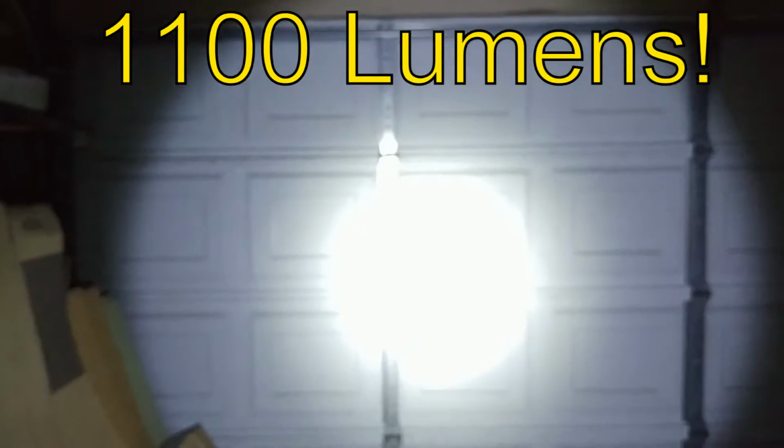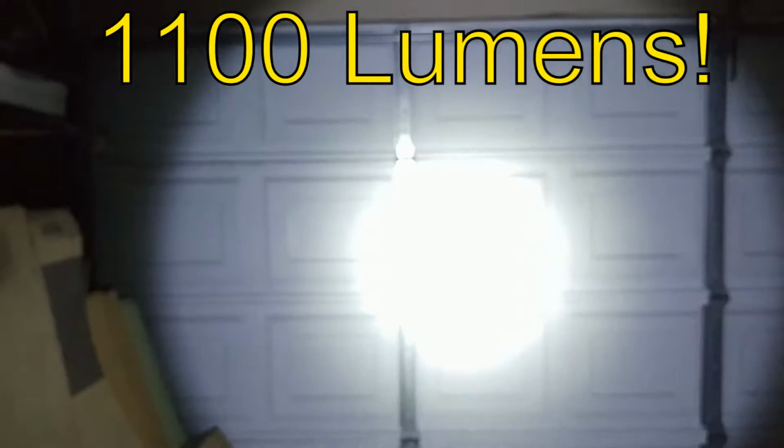So we're going to go ahead and continue with some night shots. Okay, it's dark, and we're going to show you that beam pattern on the garage door. As you can see, it's got a nice focused hot spot as well as a nice spill out to the flood on the sides.